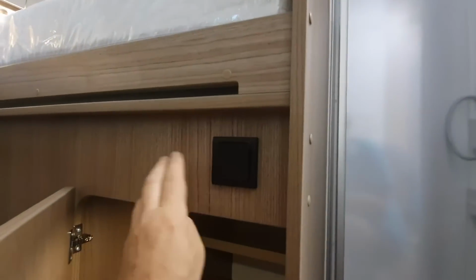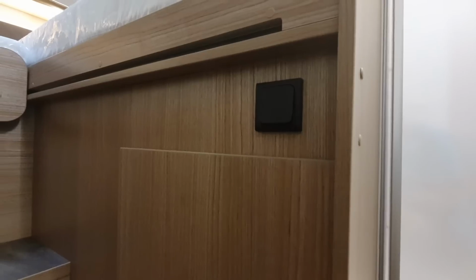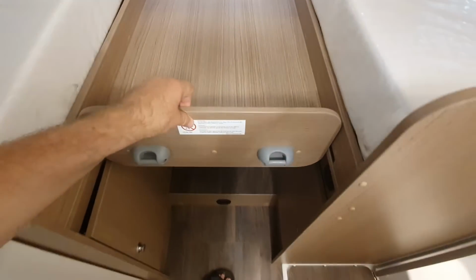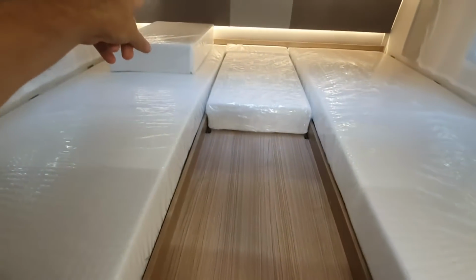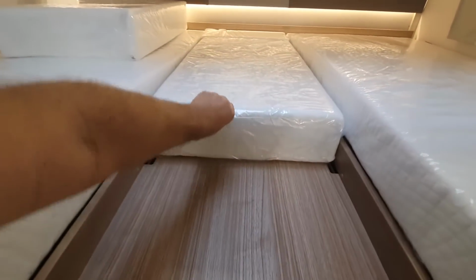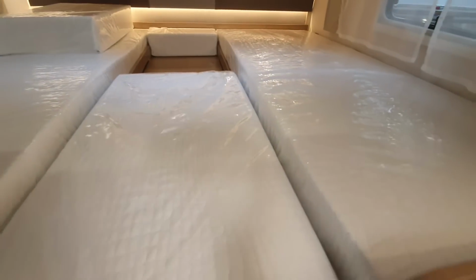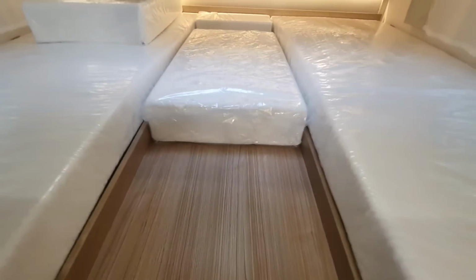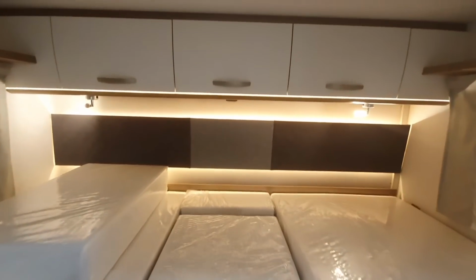a wardrobe where the light comes on when you open the door. That's a useful feature. And the same again here. Oh, that's definitely worth some marks, yeah, for the light coming on. And if you want to make the bed bigger, you pull this thing out here like that. We'll see how far it comes down, and you put this thing in the middle there to make an enormous bed. So we won't put that in there, we'll just put this one there and pretend it's an enormous bed like that. Bit of storage, sorry, at the back.